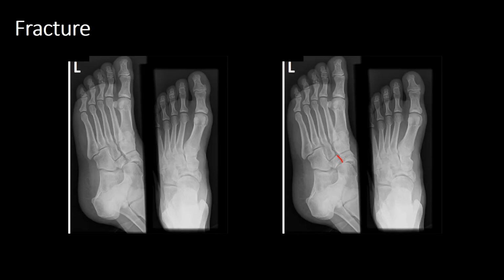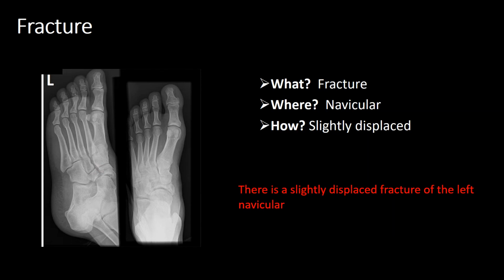There are several different types of navicular fractures, and in this case we have a sagittal fracture running through the body of the navicular, separating it into both medial and lateral components. If you look carefully at the DP oblique, you can't actually appreciate it. Hence, this is a really good example of the need to have more than just one view for imaging. So what is it? It's a fracture of the navicular and it's slightly displaced.